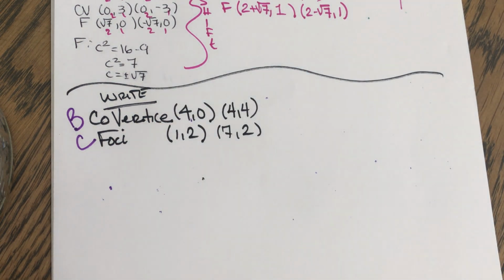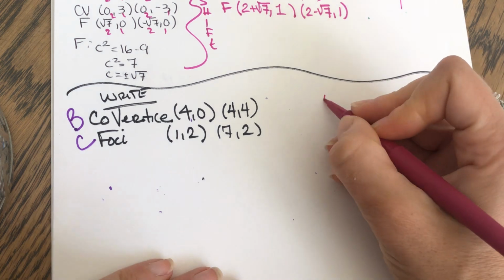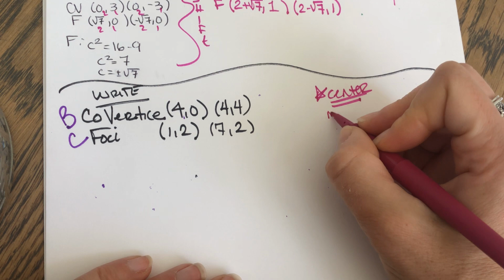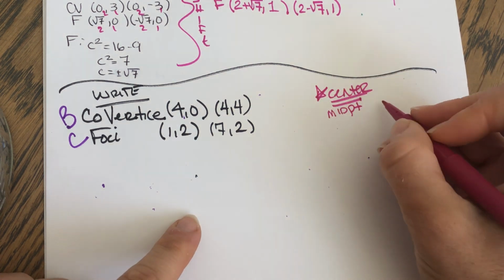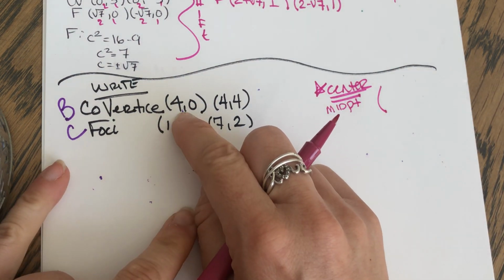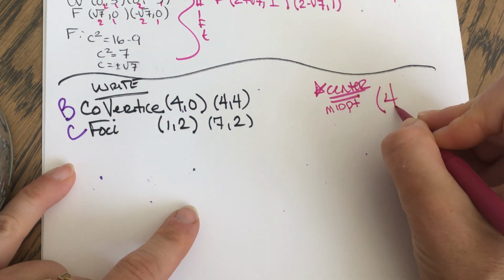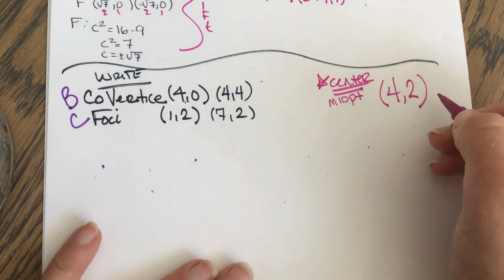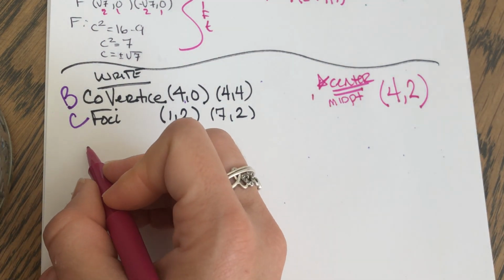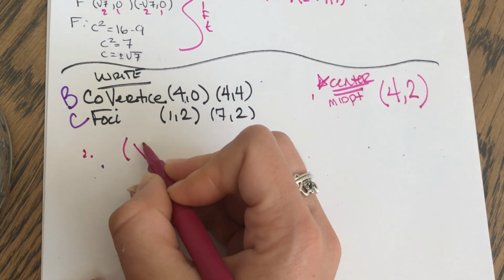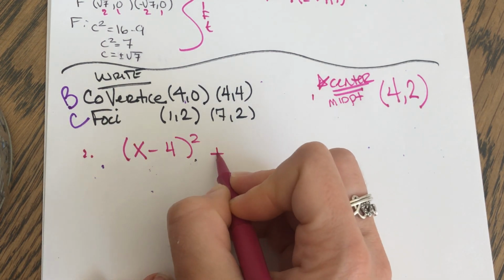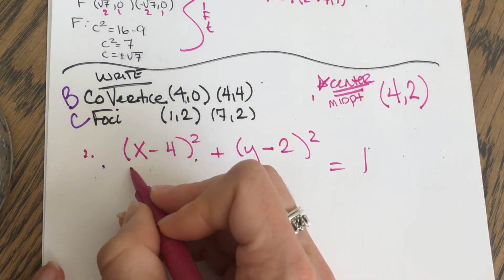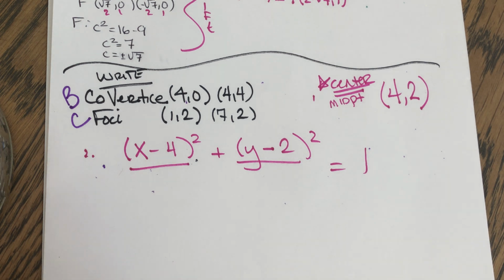So our very first thing for this, I'll keep going in these colors, is we need our center. Remember, the center is your midpoint formula. So midpoint, I don't care which one you guys take. I'll just take this. 4 plus 4, 8 divided by 2, 4. 0 plus 4, 4 divided by 2 is 2. That's my center. So step 1, center. Step 2, I'm going to start to write my equation. X minus 4 squared plus y minus 2 squared always equals 1. And then I have to figure out my values.